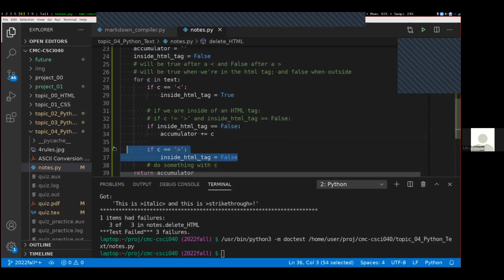Personally, I find this one a little bit simpler because it's a little bit less code, but it's also a little bit more subtle about why things are working the way they are. Having an explicit check inside this if statement right here would be something that other experienced programmers might prefer. So it's a purely stylistic thing, whether you like having a more complicated if statement with a simpler structure of where the if statements are, or whether you prefer simpler if statements with a more complicated structure of where things go.